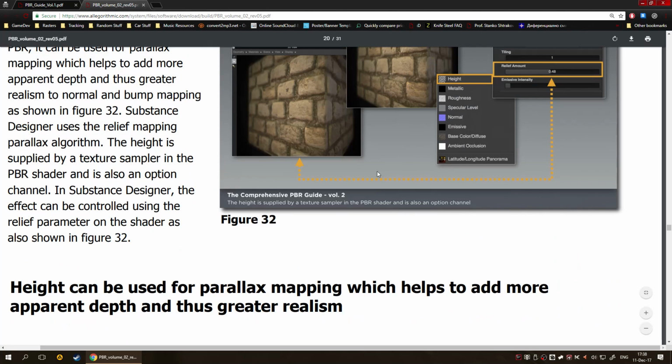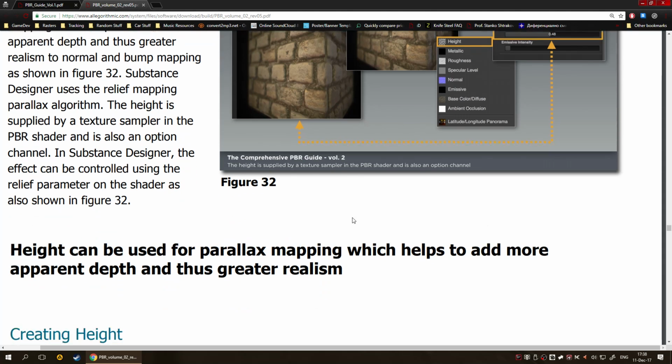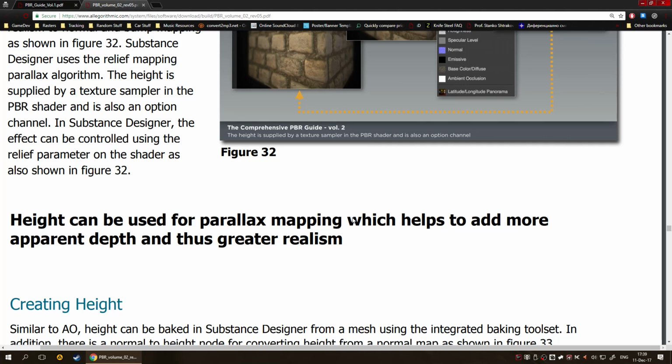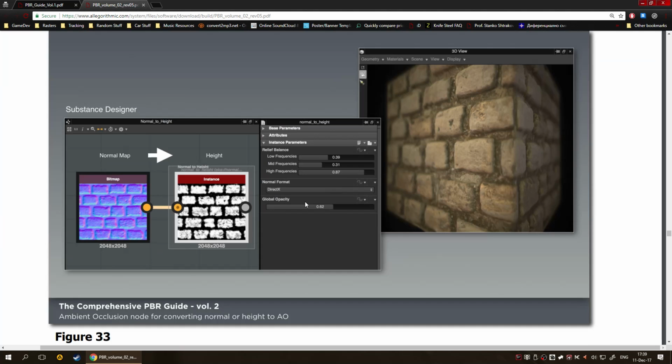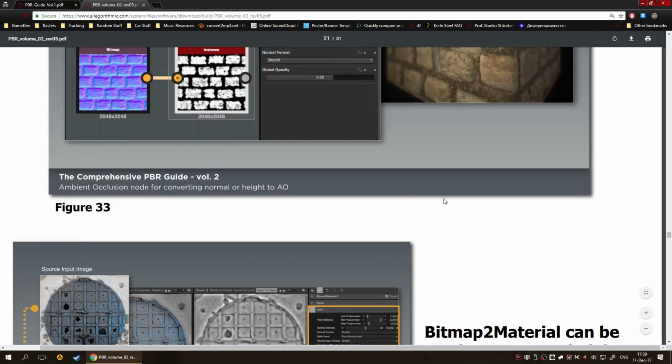Now, if you decide to create a set of steps like in Mass Effect, and just fool people that there are steps there using parallax mapping, sure, by all means, but that's a little bit overkill in my opinion. But then again, they were probably optimizing for consoles, and those things are completely useless pieces of tech. Okay, then we've got how to make these. So as you can see, you can convert a normal into height, and obviously vice versa.